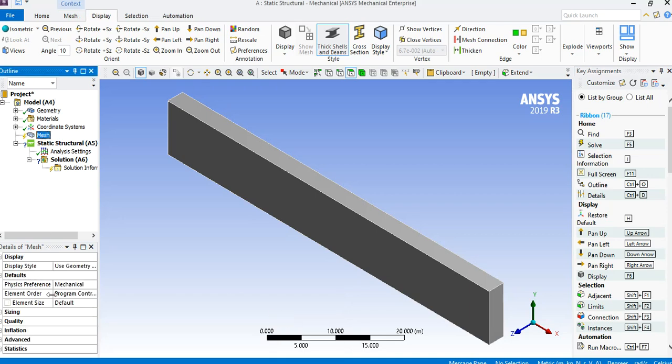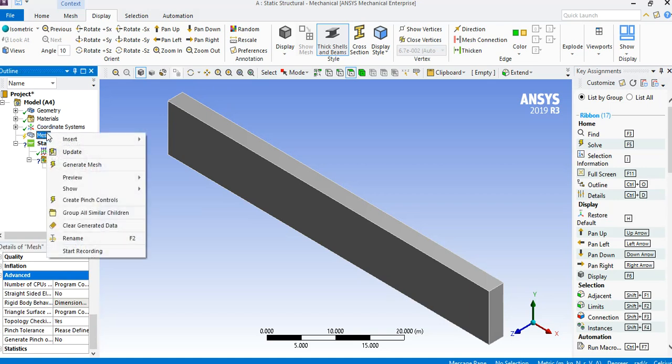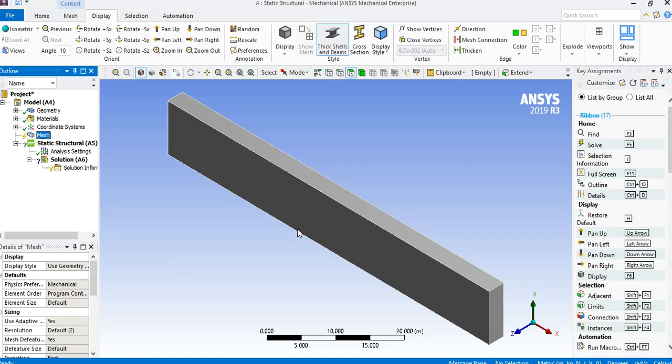In mesh we have different types of default parameters. We can modify them according to our requirement, like the sizing of mesh, quality of mesh, inflation, and different types of advanced options. In this tutorial we will simply generate a mesh.